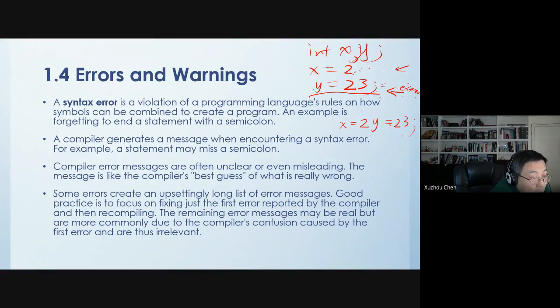So Java is going to point out there's an error in this line, but it's actually happening in the line before. You just keep that in mind, because when Java didn't see the semicolon, I don't think Java is smart enough to figure out, oh, you're supposed to have a semicolon over here. No, it doesn't. So Java is going to continue to think the line's not finished yet. So it's going to treat this y as the next character in this line.